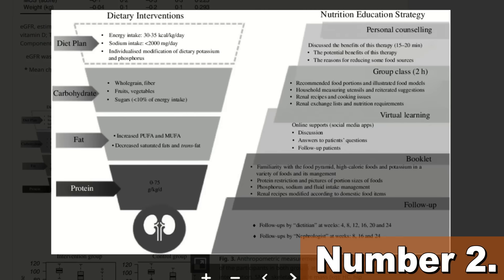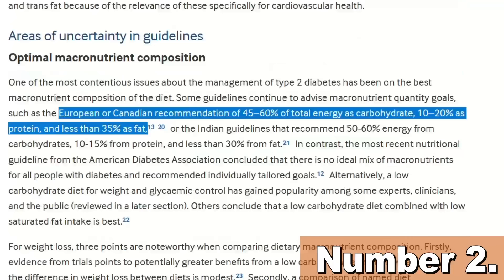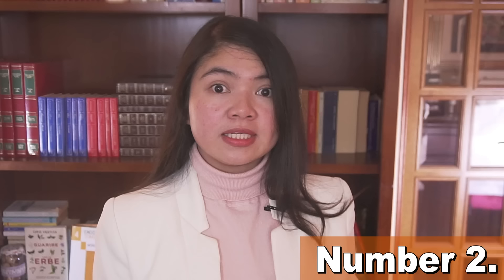This is also true for people with kidney disease and diabetes. I'll show you another study very briefly. This one is published in the British Medical Journal, literally the 4th most important medical journal in the world. What this says is that if you have diabetes, you should still get the biggest part of your calories from carbohydrates, while limiting your intake of processed meat in particular. I think it's 100% proven today that the only way to improve your kidney function is to eat carbs from plant-based sources as your main dietary staple.